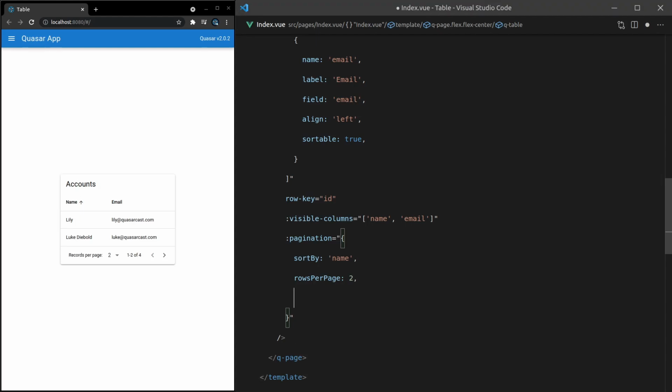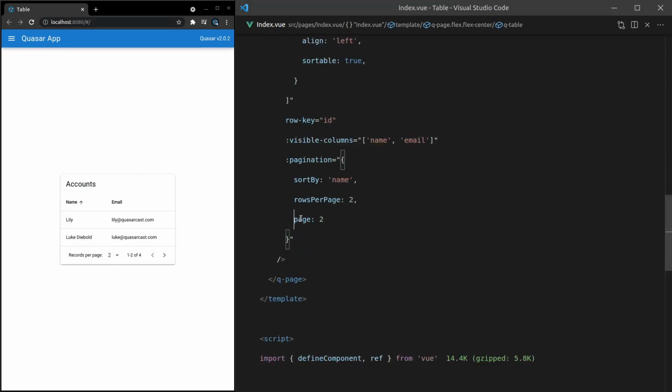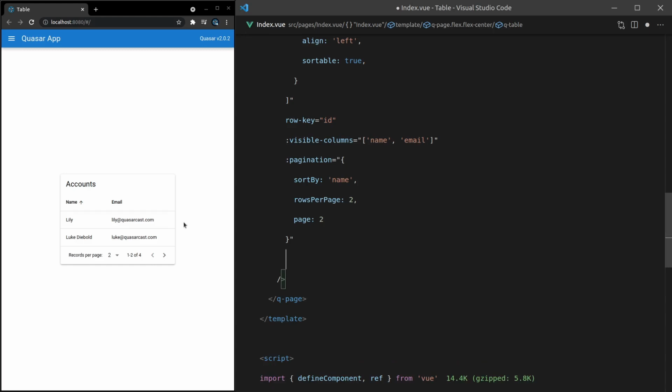Another thing we can do is change the default page. If we set that to 1, we'll get this first page. But if we set that to 2, then by default it'll take us straight to page 2. So that's kind of cool to know. And also, you can model this piece of data, so that's kind of cool that you can be outside of the table component and model the data yourself here. What else can we do? Well, we can actually add another property here to say what all of these menu options are for the records per page.